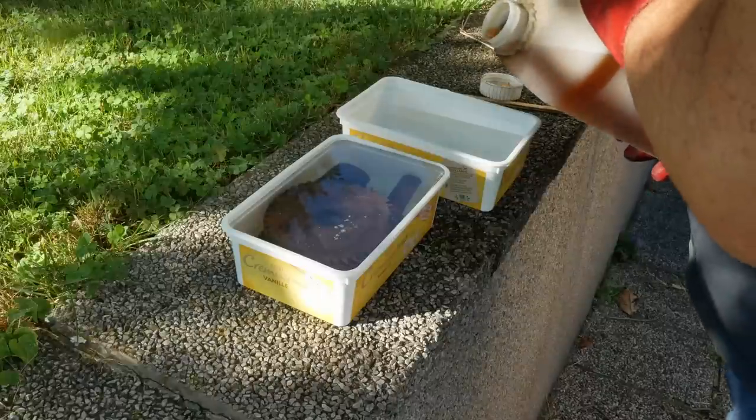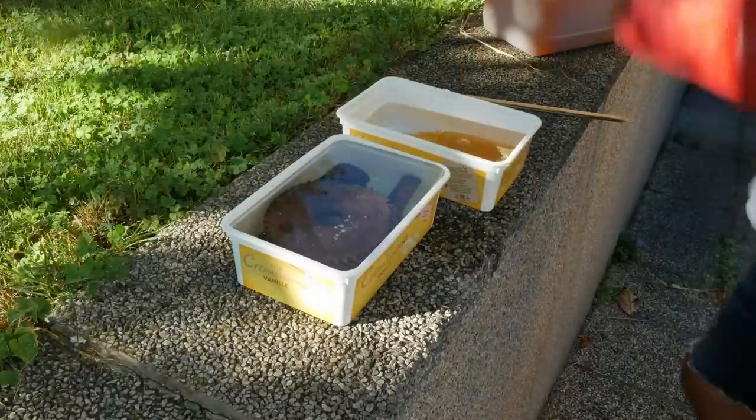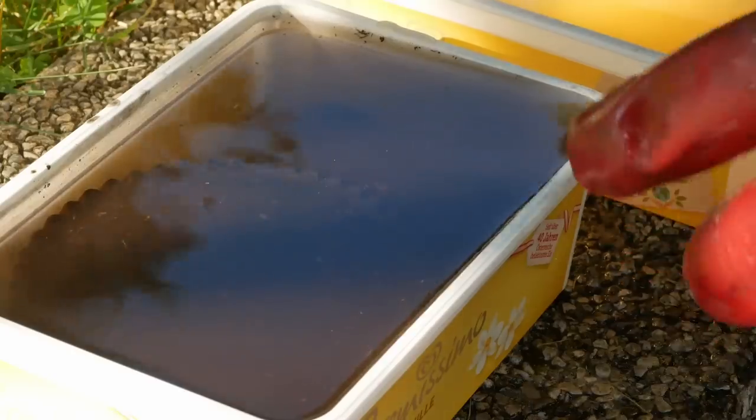Once the parts come out of the acid bath, they will flash rust really fast. So to neutralize the acid, I'll just make a solution of sodium hydroxide. This is just barbecue cleaner. I think this one's done.